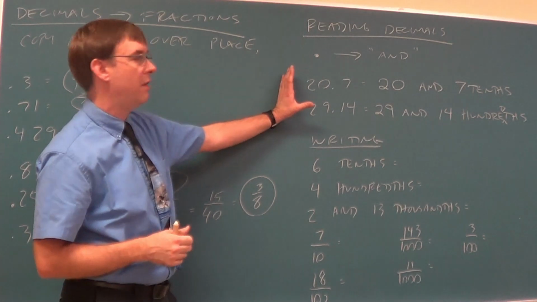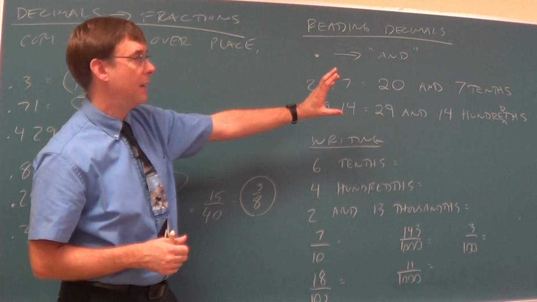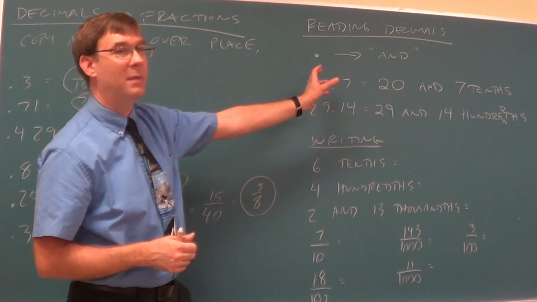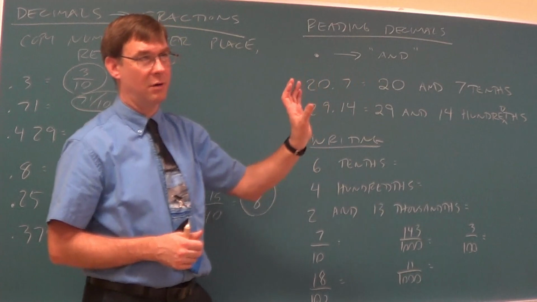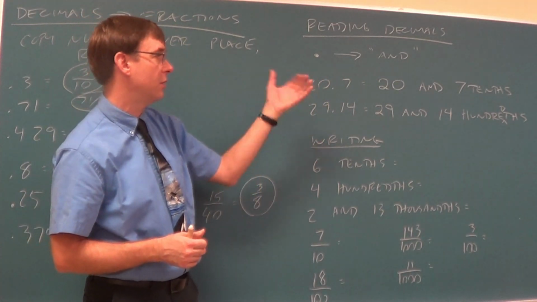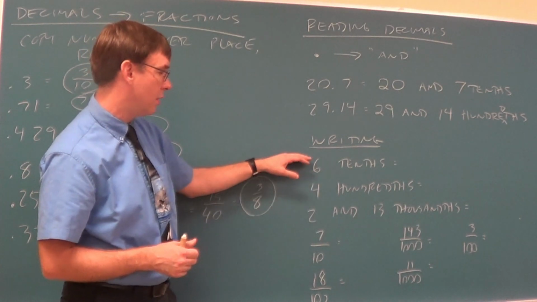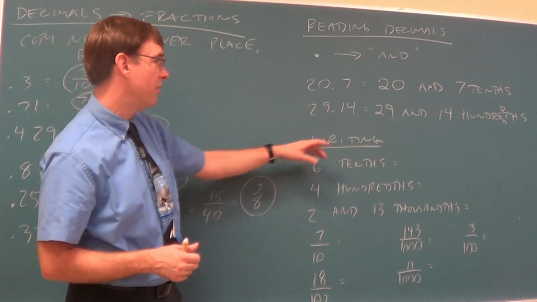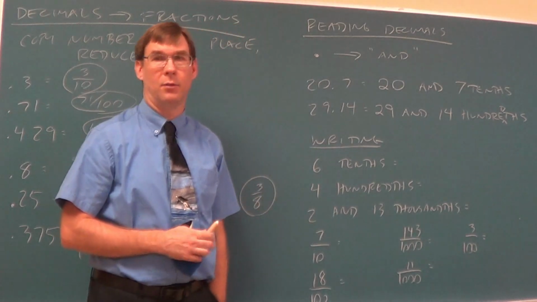The question about going from the number to the words of it. And in math, if you haven't figured it out yet, pretty much everything you ever learn how to do forward, you're going to do backward. Everything you're going to learn in your math career, pretty much, you're going to go inside and out. So this last thing we'll do, I'll give you the wordy version, and then you give me the writing version. So if I say 6/10 and you write it, what's that going to look like?